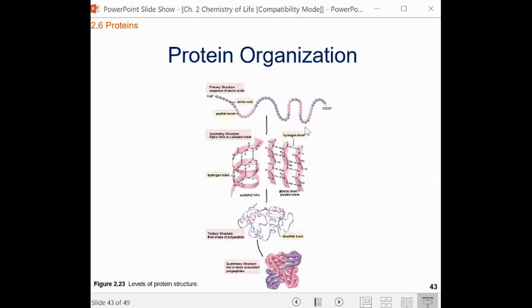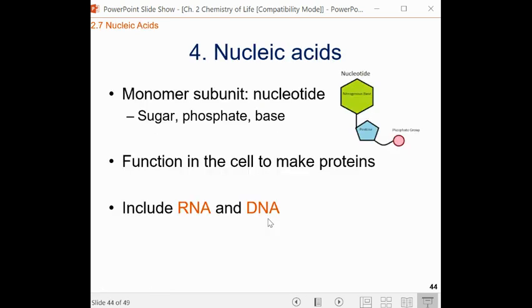Here you can see a visual of it. There's that primary structure where you're just seeing the chain or the sequence of amino acids. That secondary structure, we start to coil up like a telephone cord, or you can see a pleat like folded paper. And then that tertiary structure where there's coils and pleats start to move together to form that 3-dimensional shape. And that quaternary structure where you can see multiple proteins have been then assembled together. Like I say, not everything makes it to that level, but we all get to this level, which gives us the functionality of the protein.